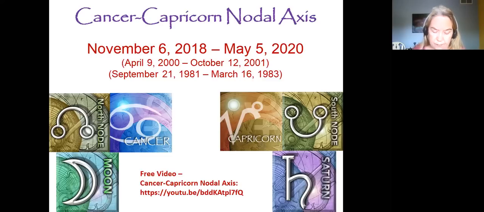However, I have a 2-hour webinar that I did last fall on the transiting nodes in Cancer-Capricorn. And I am giving you access to this so that you can go watch this for free. And by the way, those dates on the screen, 2001, 83, those are the last times North Node was in Cancer, South Node was in Capricorn. So you can go there and get a lot more detail on this nodal axis transit that we have another year to go yet. Enjoy it.